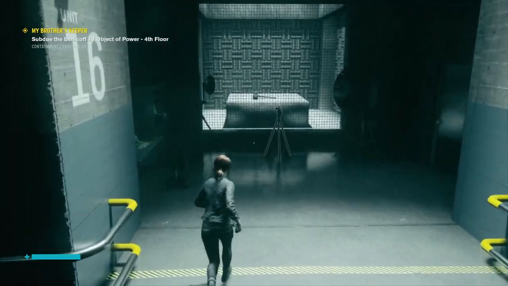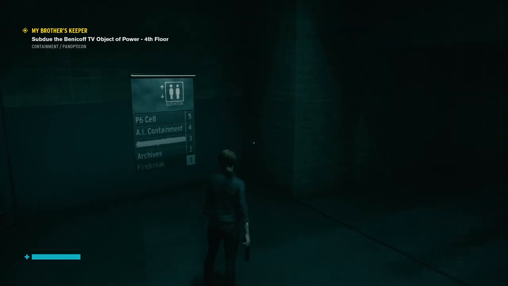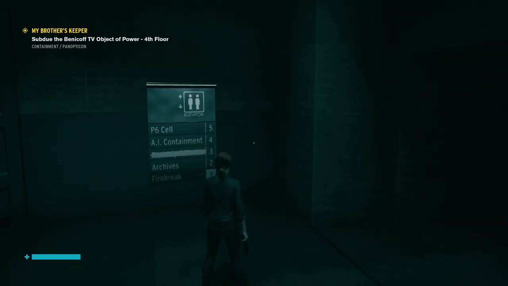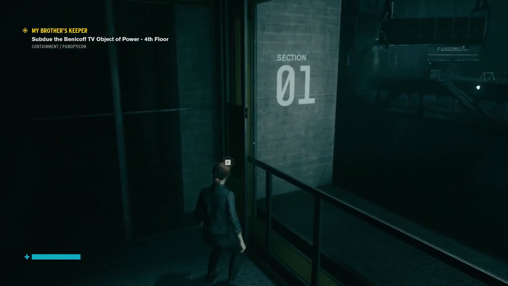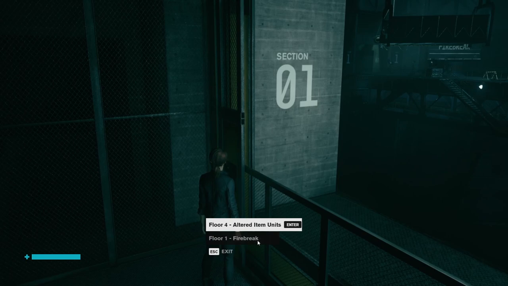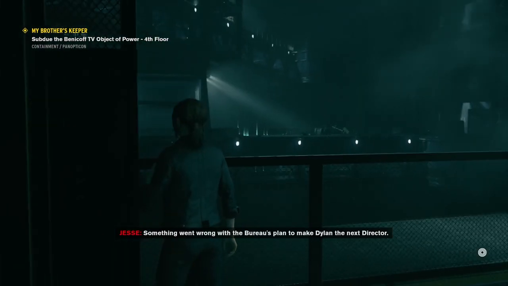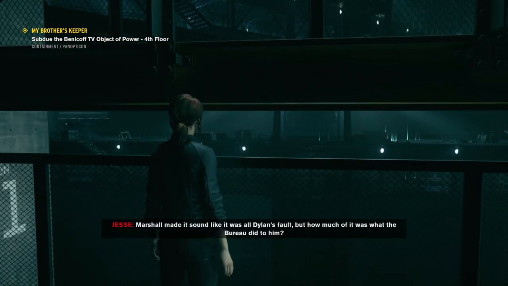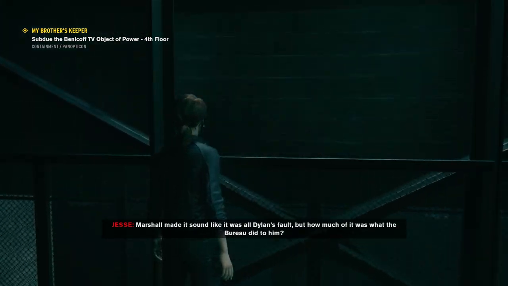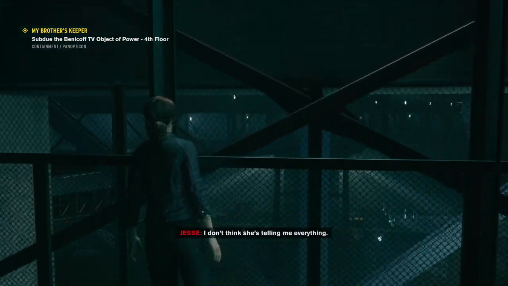Where am I supposed to be going anyways? Is that a hammer? It's like one of those hammers you use when you... Okay, so we gotta go all the way up to the top. Okay, I don't think that we will be able to because the OOP... Something went wrong with the Bureau's plan to make Dylan the next director. Marshall made it sound like it was all Dylan's fault, but how much of it was what the Bureau did to him? I don't think she's telling me everything.